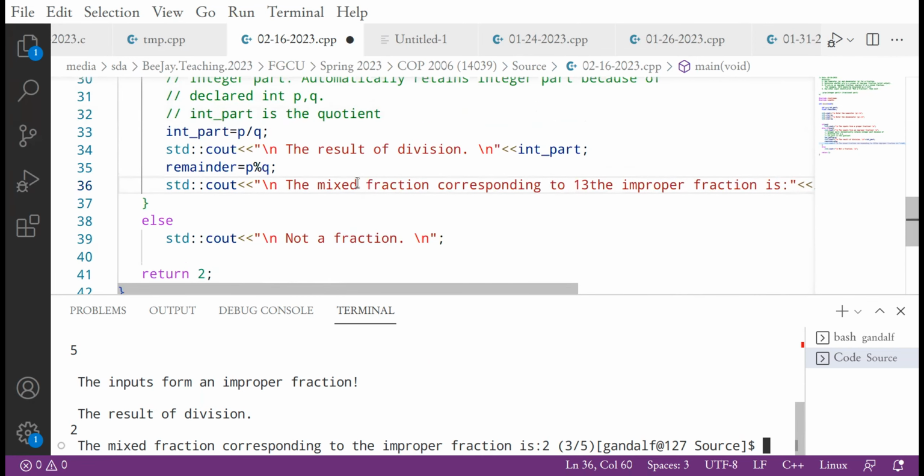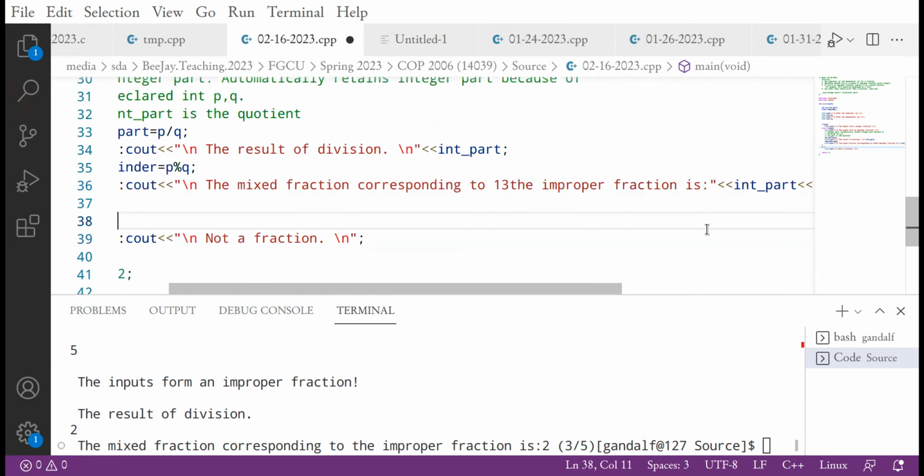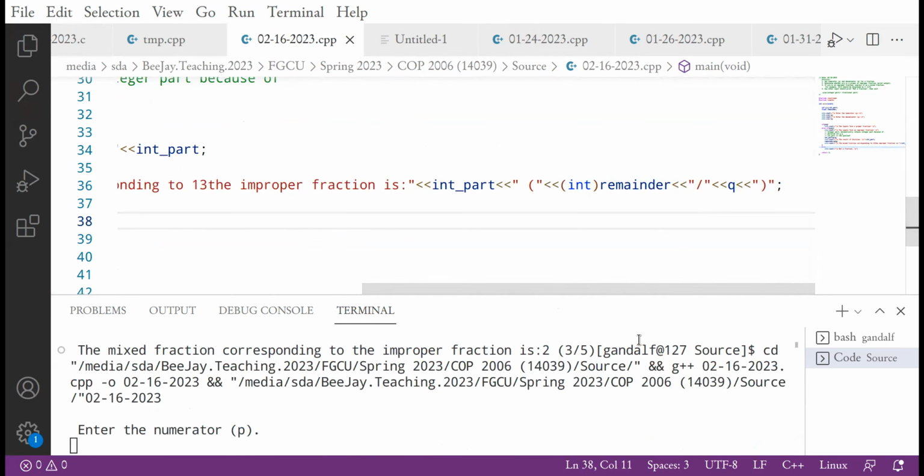If you are very particular and you don't like the fact that I used float for remainder and I want to convert it to an integer, you can use static cast like last time. You can also do this. It should work. If it doesn't work here, you can do it in a separate line. So you can simply put int.